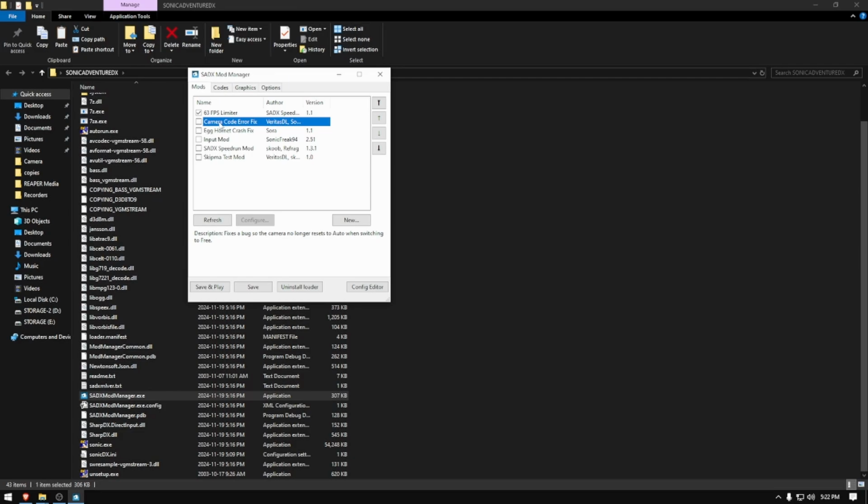Basically, after the 2004 PC version, on the Xbox or PlayStation or Steam version, whenever you select free camera, it persists and it won't just switch back to auto cam whenever you switch your level.